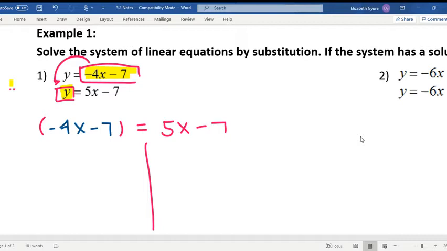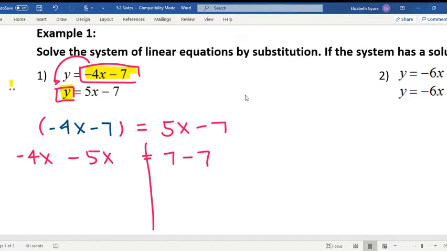There you go. Okay, so let's do our 2-column method. Pay attention. Negative 4x, should that stay or go? Stay. So negative 4x is going to stay. What about the negative 7 on the left here? Go and become a positive. All right, now on the other side, what about the 5x? Goes and becomes negative. Okay. Goes and becomes negative. And then what about the negative 7 that's on the right? Stays.